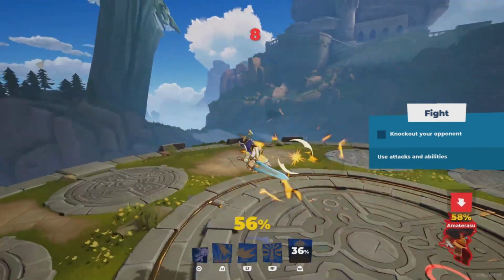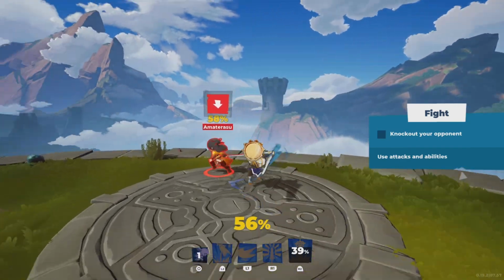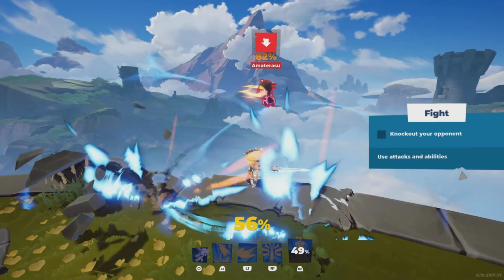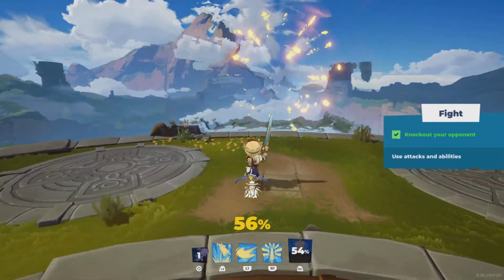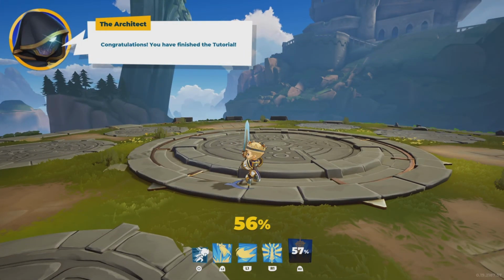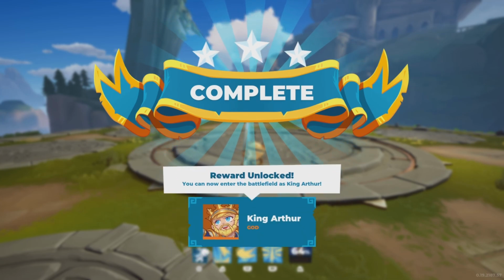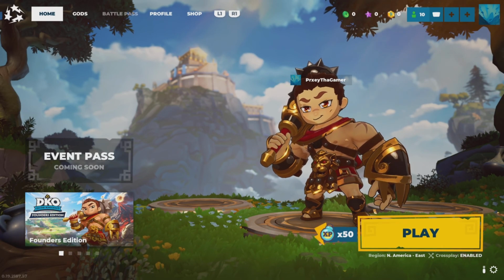Let's go. Yes, sir. The architect. I didn't even realize how cool he was. I thought he was like a narrator. He's probably a character you can play as. I didn't even get to look at what I earned.